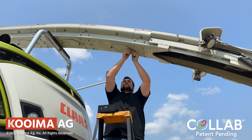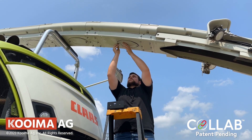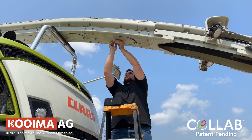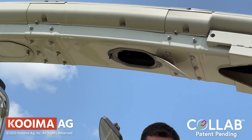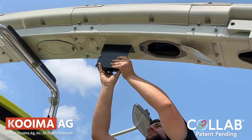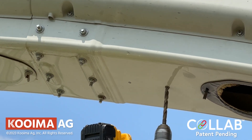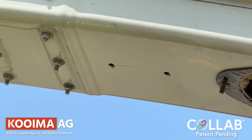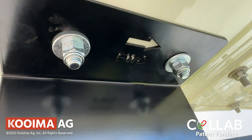The first step in installing the CoLab light system is to choose a position along the spout. This position should line up with the end of the header when the spout is in the operating position, and it should clear the spout rest when it is in the transport position. Use the holes on the spout light bracket itself to mark two holes on the bottom of the spout. Drill those holes out to 3/8 of an inch, install the bracket, and use the arrow for a guide. It should be noted that the arrow is pointing forward for blowing to the right hand.